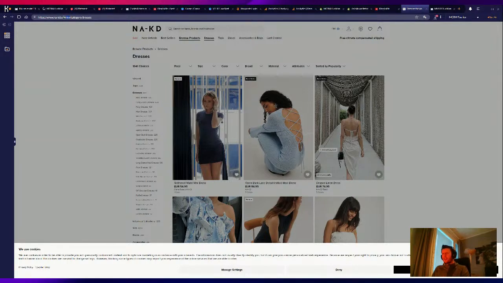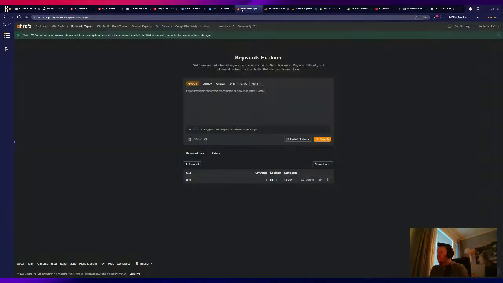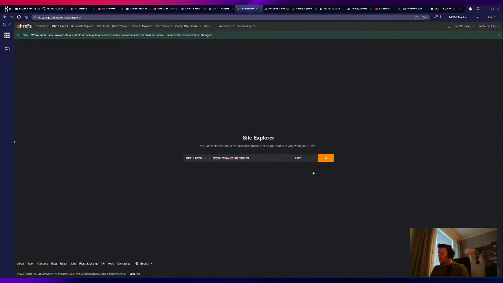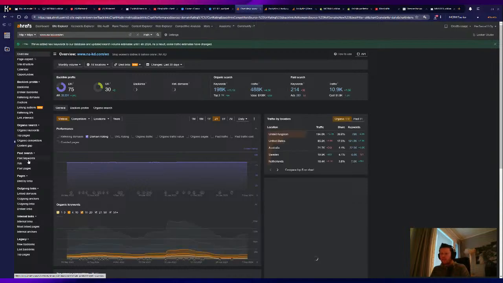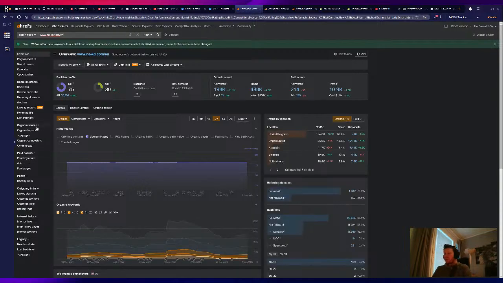So let's search their English website on Ahrefs and see what categories they are ranking for, so we can take some notes and see if we would create collections or categories for similar keywords and titles as well.